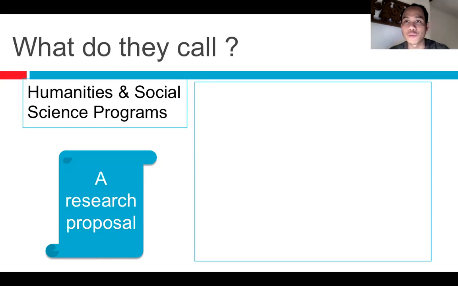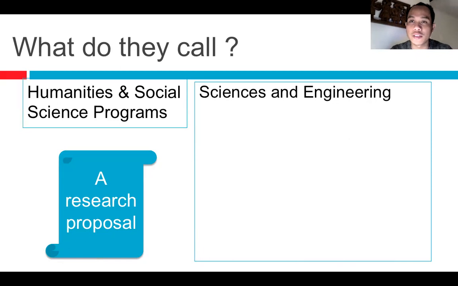Students coming from these programs are familiar with this term. But what about the sciences and engineering students or programs? Do they have the same reference, like a research proposal?